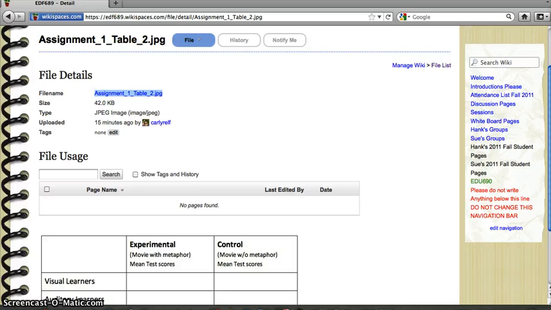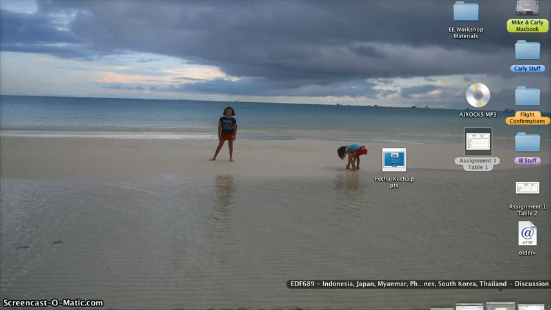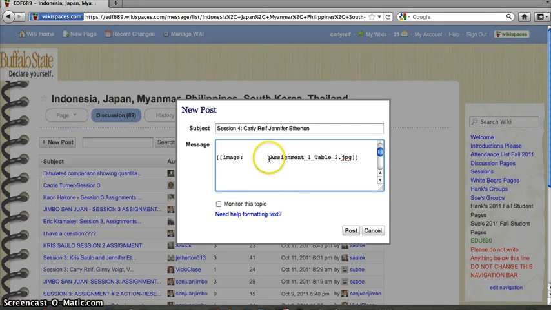and then I minimize, and then I open up again my post, and then I Command V, and then I close bracket. Oops, I don't need to do that. Close brackets, okay. So let me just make sure that's there. Let's see if I can delete.